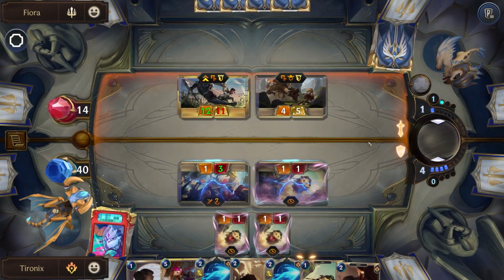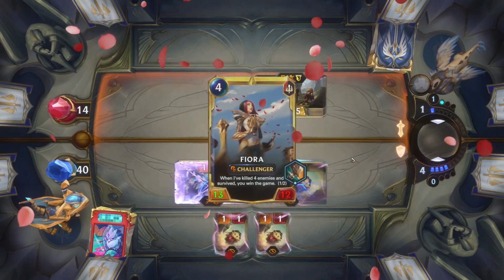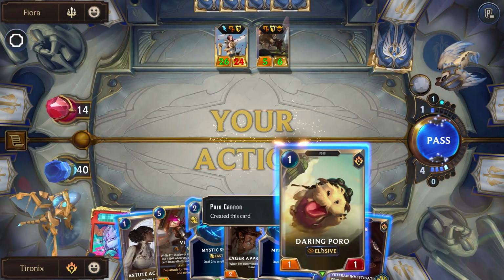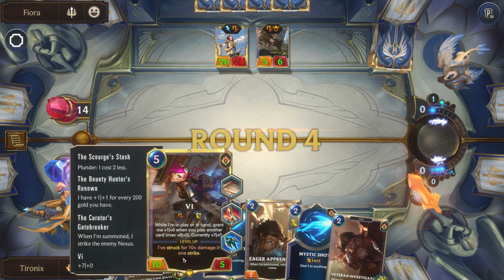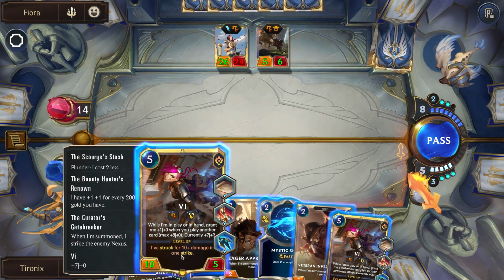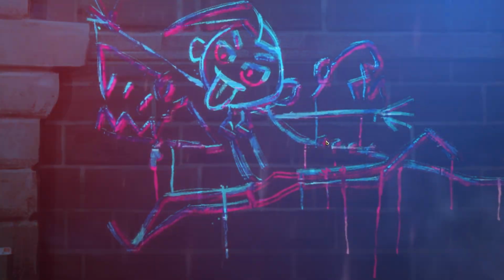Alright, this is fine. Two down. Alright, we're going to bank that 3 mana. What we're going to do is we're going to Mystic Shot the Nexus, and then we're going to drop Vi and... I mean, actually, we could just drop Vi. And GG. That's how we do it.